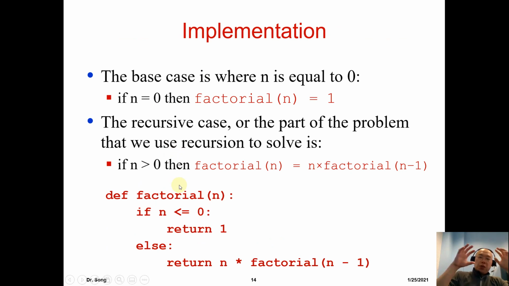Using this thinking, here is the definition. We have a factorial n function definition. If n is less than or equal to 0, we return 1, and otherwise we return n multiplied by factorial n minus 1. That's it. A lot of times when you're coding recursion, you write the code and feel, okay, my job is done. Really? Yes, your job has already been done. This is the definition of a factorial function that will return the factorial n.